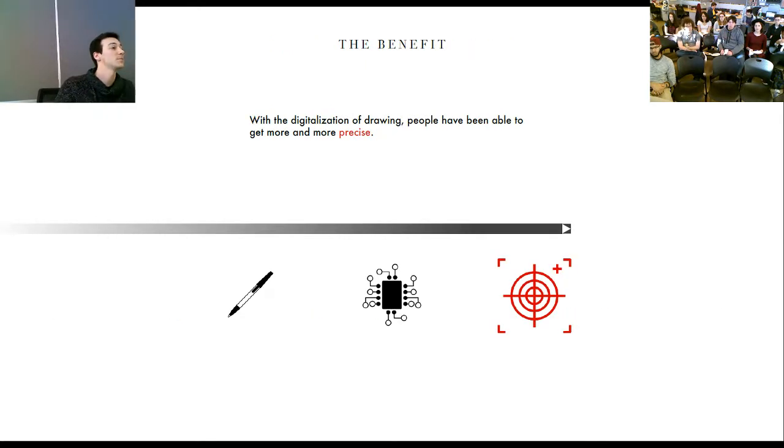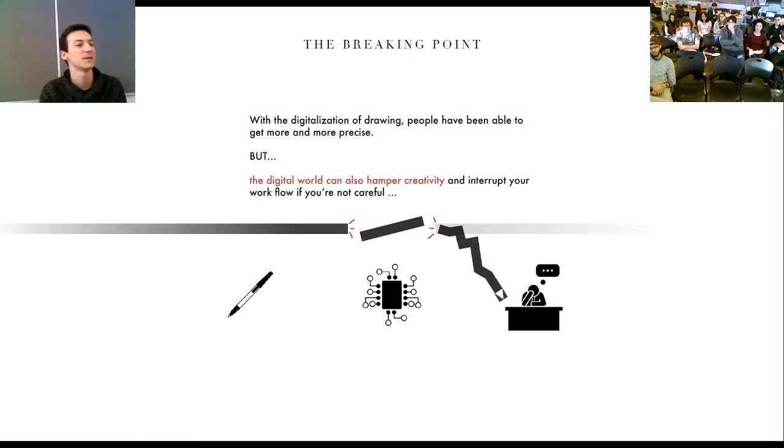Of course, they allow us to be more precise. So there's a lot more precision in design and in art and in everything today because we have digital things. We can do more manipulation with our images. But sometimes there's a breaking point. I found one of my biggest struggles my sophomore year was when I sketched digitally, it would take me maybe 12 hours to do one of my first couple digital sketches. And that was not necessarily because I didn't know Photoshop, but because I jumped straight into over-refining things.